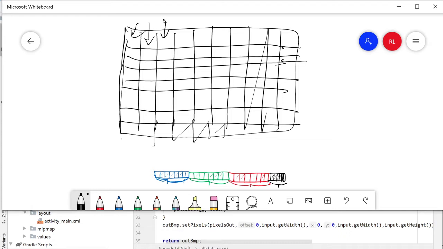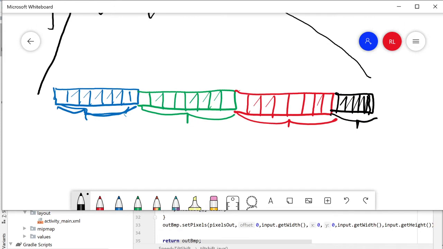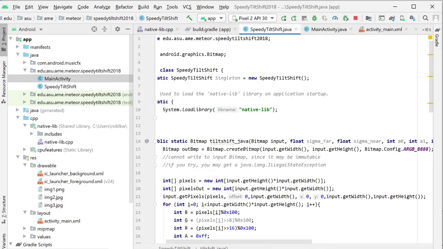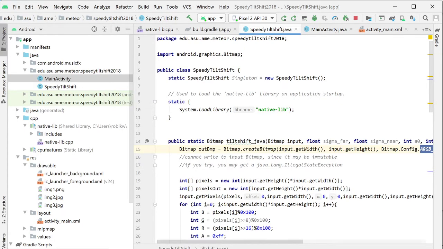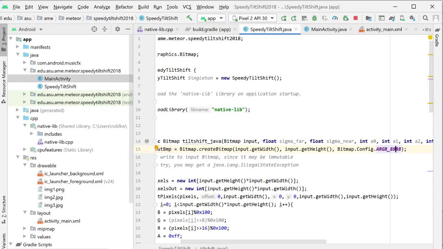And as these pixels have different colors, that's what's going to generate for you a pleasing image that you'll look at. If you look at what it means to be a pixel and to have a color, though, each of these pixels maps out to being actually composed of, in this case, 32 bits of data, right? And if we look at this format, it says that we're doing things in the format of ARGB8888 for our output bitmap. And our input bitmap also has that configuration, which we set up somewhere else in the code.